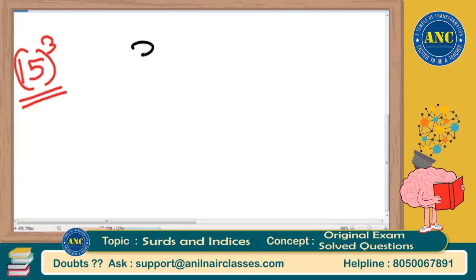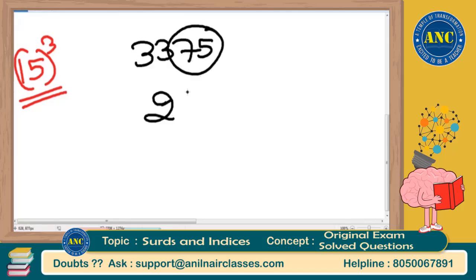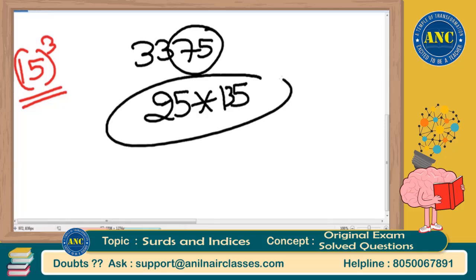Or some people might say 3375 is ending with 75, so I will make use of a 25 multiple. So 25 into which number is 3375? 25 into 135. This is a speed math calculation. Use any method, sir. Use any method you are comfortable with. You should be very fast in getting the answer after listening to all these methods.